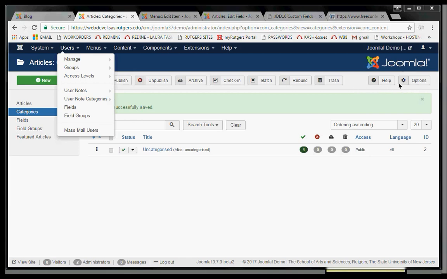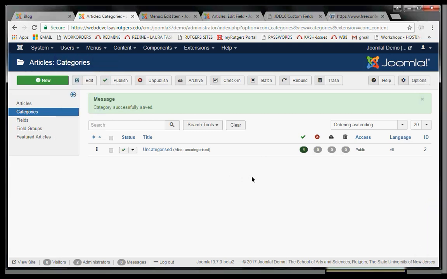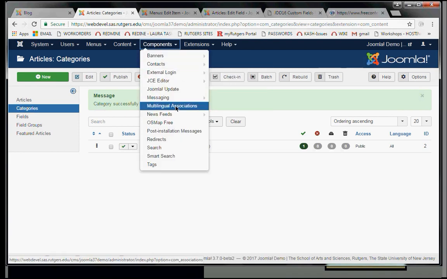So are there any other features in 3.7 that you know of that we should be looking forward to besides the custom field? Yeah, there are multilingual improvements, but I guess for Americans it's not so important. Then the new router. Okay, say it again, I'm sorry. Yeah, there are multilingual improvements. For example, here they have a multilingual association where you have a side-by-side editor, but I guess for you Americans it's not so relevant.